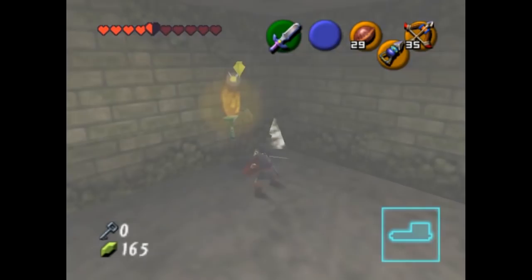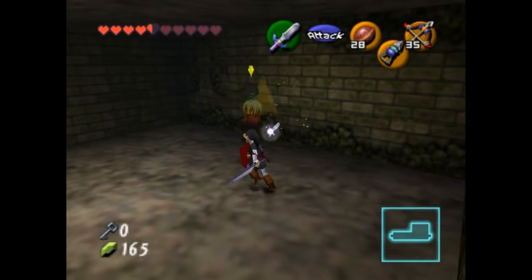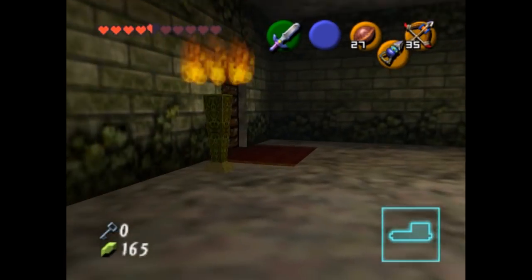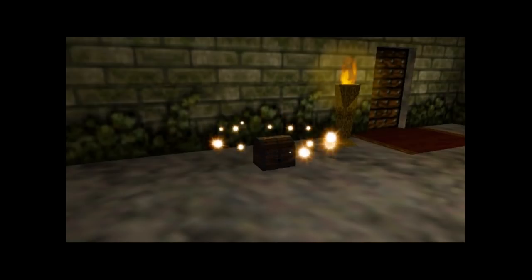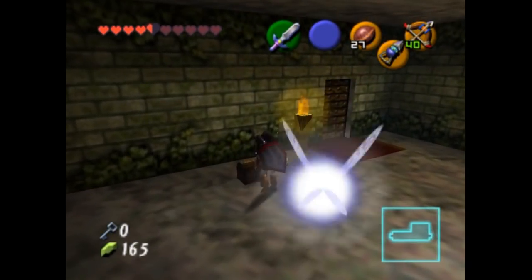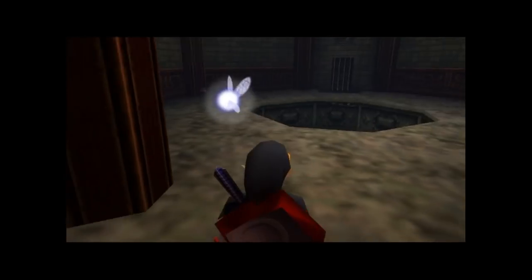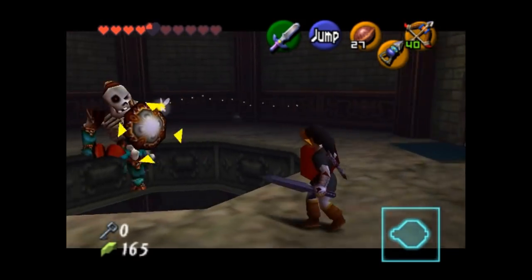So yeah, normally you're not supposed to Z-target them because it makes them disappear, but you could just Deku Nut them, get in the quick Z-target, and jump slash, rinse and repeat, and you're done. Screw that waiting around with the bow nonsense. Alright, this needs to be a small key. This needs to be a small key, at least.